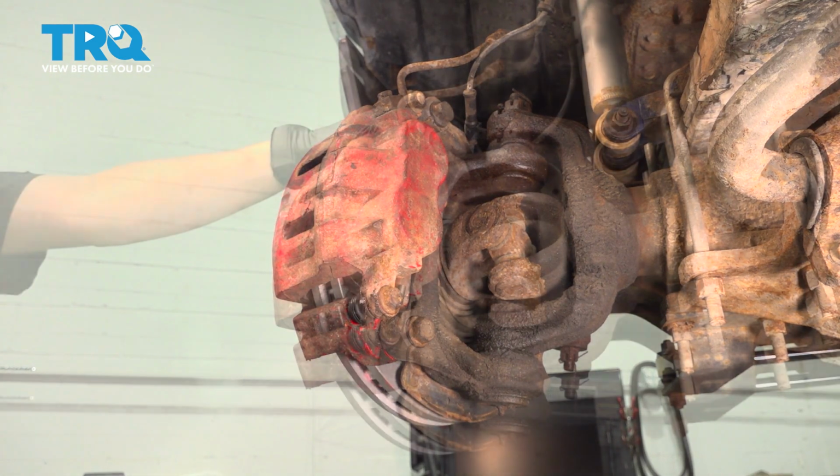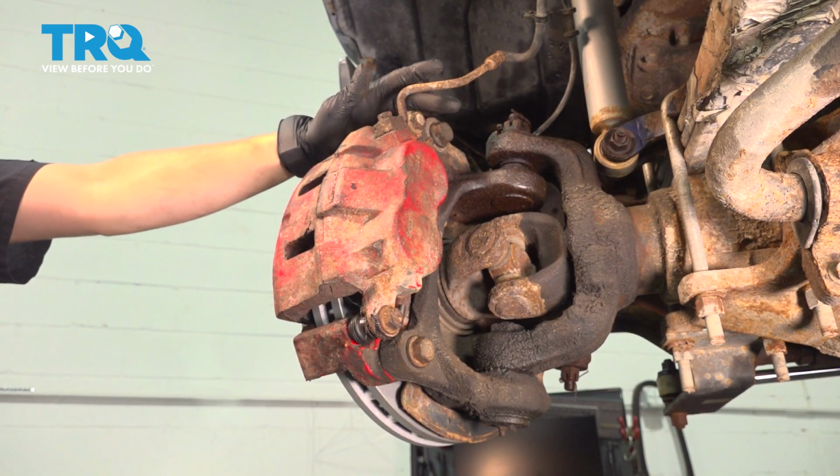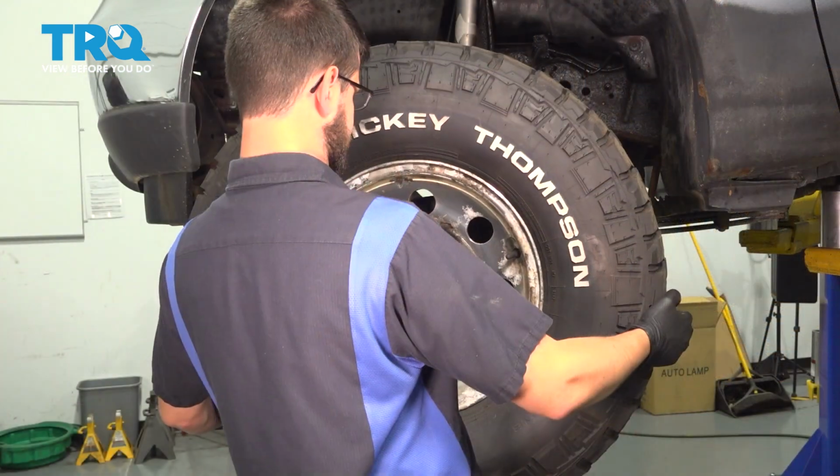And there we go. Now do the same on the other side. If you open up the bleeder screws to compress the pistons, top off the master cylinder, pump up the brake pedal, and let's put the wheel on.